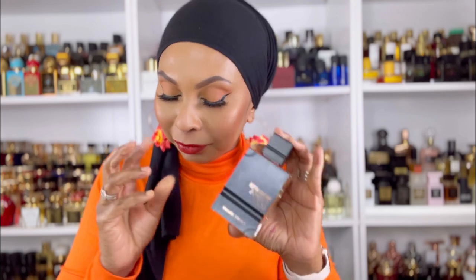I almost forgot this — this is from Al Haramain and this is Amber Oud. I did a little TikTok on this too. This smells so good. This is like Amber Oud Gold — you know the gold one that smells like Oud pour Lui — it has that opening DNA, but this has some oud in the base that gives those fruits a little bit of oomph. You get the sweetness and juiciness of the fruits with a nice underlying background of oud. This is the private edition — the black plated one. It really kicks things up a notch.